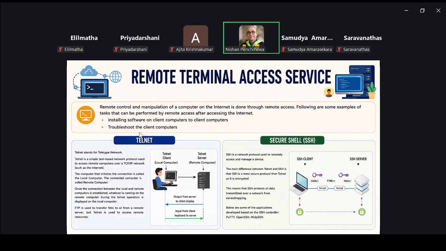Also, by looking at your screen, suppose you are transferring some money online, they can find out your username and passwords, your account names, account numbers. That is one danger, right? So all these things are there: Telnet and Secure Shell, remote terminal access services. Again, there is a video. Watch that one, so you will realize what I am saying.